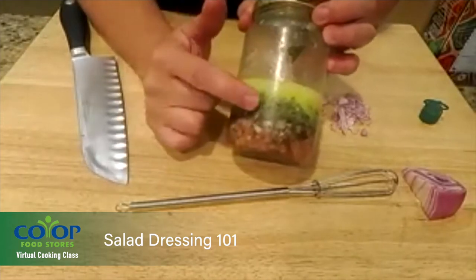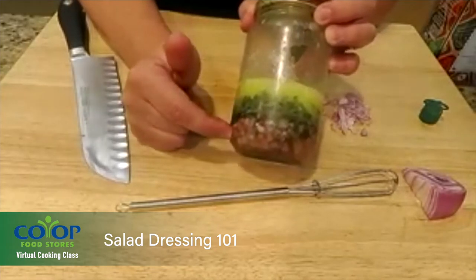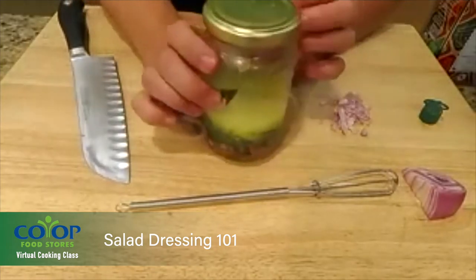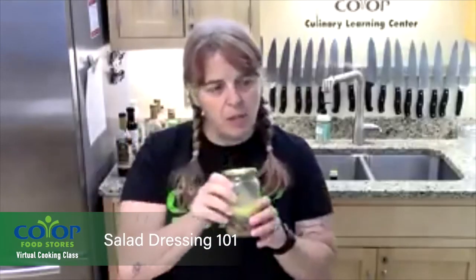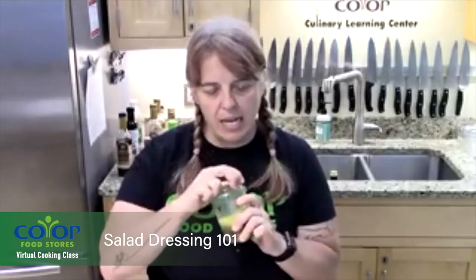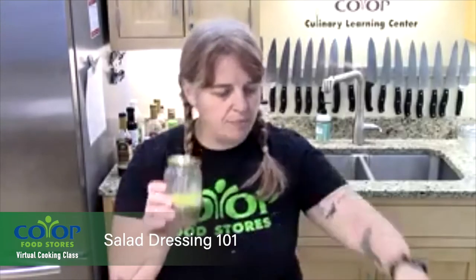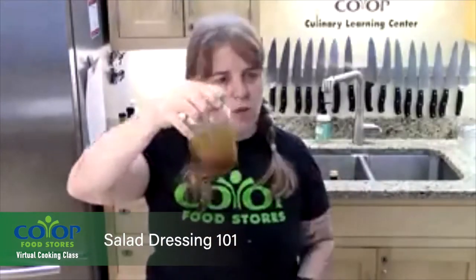Here I've got a layer of herbs, and down at the bottom, I've got my shallots in whatever vinegar I have here. I'll put this out right now. The time is 12:20, and in about 5 minutes, this will have softened up a little bit. If you need to, you can stick it in the microwave for 15 seconds and the oil will come to temperature and liquefy again. And then you have your vinaigrette. But really, this is the super easiest way.